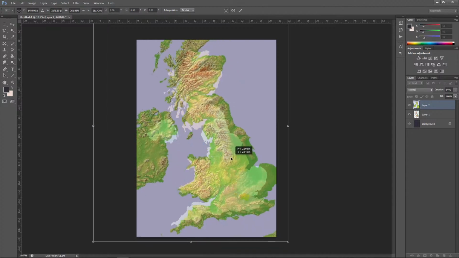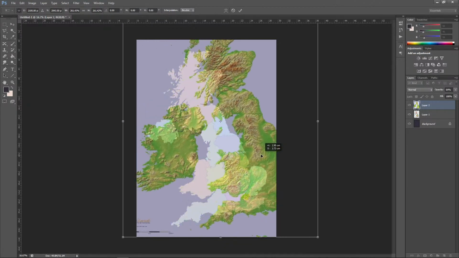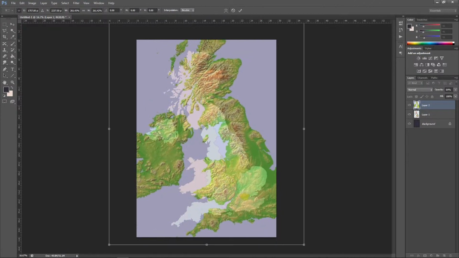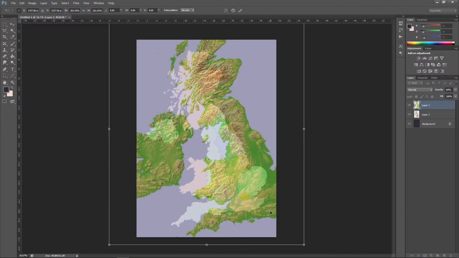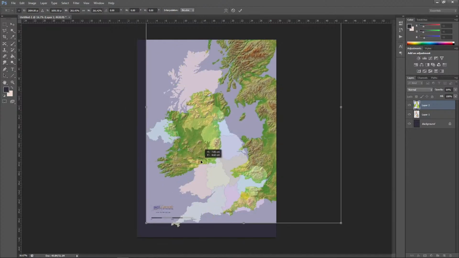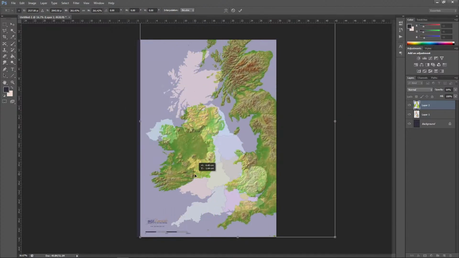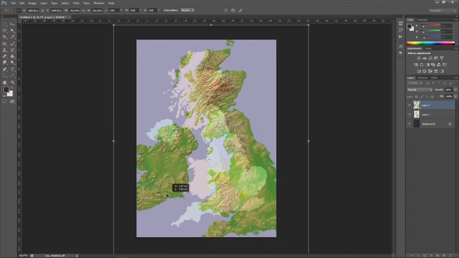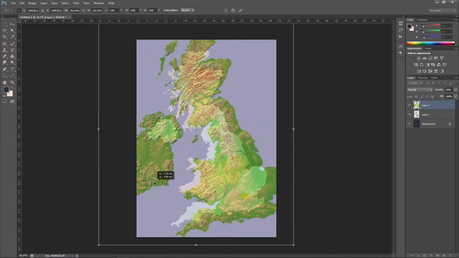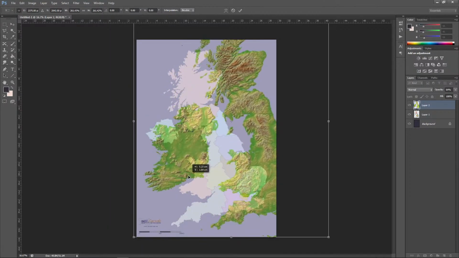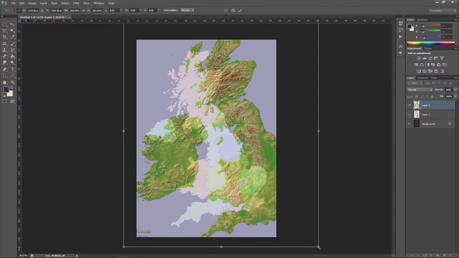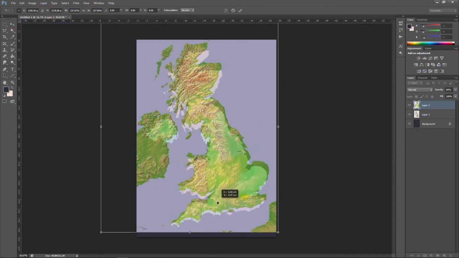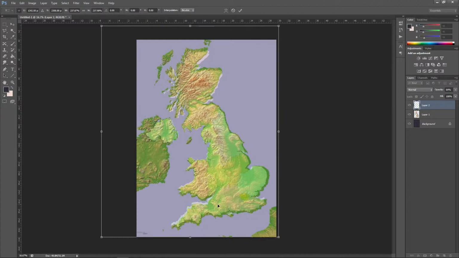I'm kinda surprised that Ireland looks different on this map. Okay, let me check what's going on here. Wait a minute. Why am I missing half of Ireland? I'm confused right now. So this lines up.